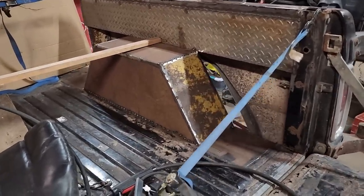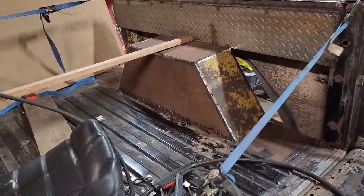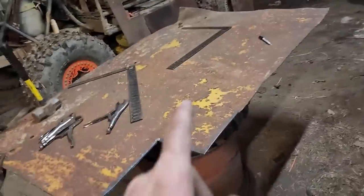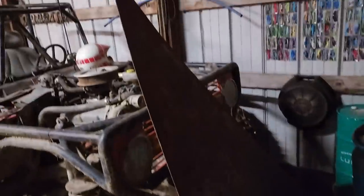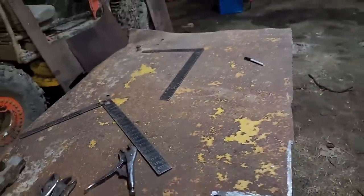Oh man, I ran out of, I wouldn't call it clean metal, but unused metal. I'll show you what's going on here. I went to the local scrapper guy and got this big piece here of 3/16, and this triangular piece of, it's not quite 3/16, but it's more than an eighth. Got both of those for $55. So that's where the yellow paint came from. I don't know what this was off of, some sort of construction or farming equipment or something.